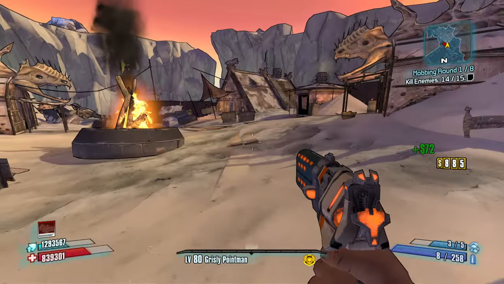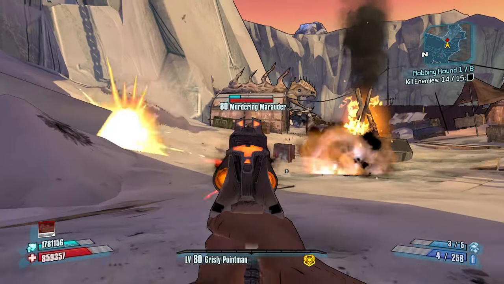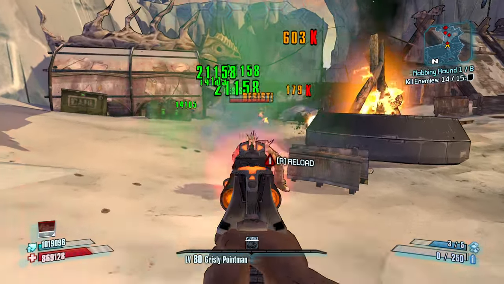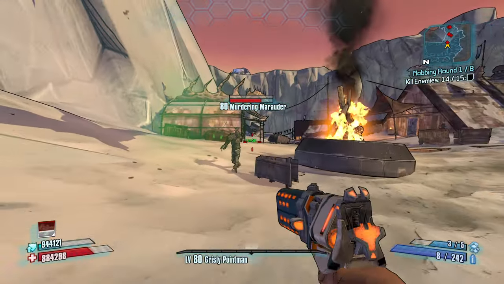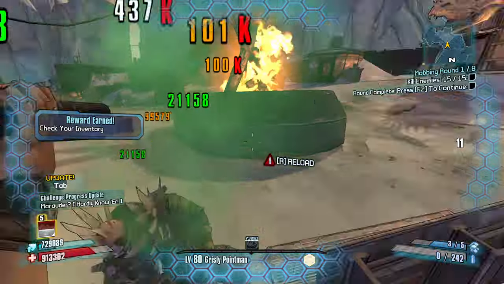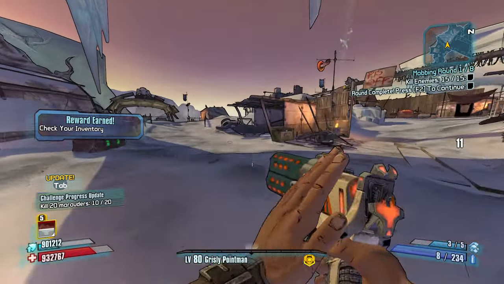All right, this guy's got a shield. Anybody else not have one? Should be fine to take out this guy. They're a little bit aggressive. Bash him. Round one is officially complete. Nice. Very good.